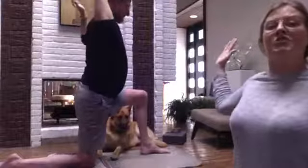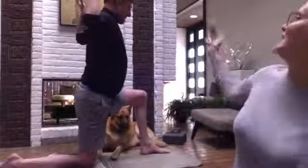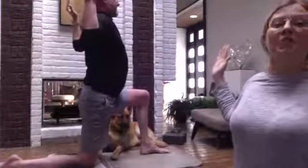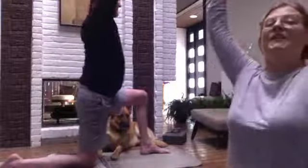Cactus elbows. Squeeze the elbows down. Pull the forearms back behind you. Make this a back bend. Lean back into it. Use the arms to pull the heart open. Good. Arms go up. Inhale.